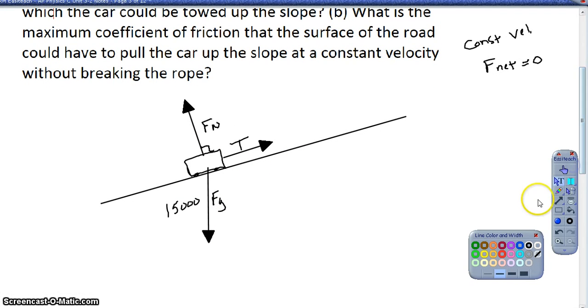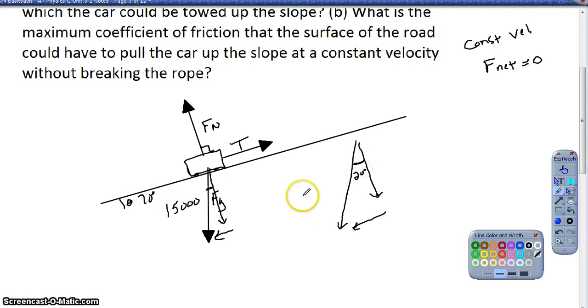Now I do have to consider for this problem, I always want to break the force of gravity up into its components. And make sure you are careful about how you break that triangle up. The force of gravity is the hypotenuse. This vertical component is equal and opposite to the normal force, unless there's something pulling off of the ramp or pushing into the ramp. But in this case, that force is equal to the normal force. And then this component here, if this is my angle of theta, which they told me was 20 degrees, then I know that this angle here would be 20 degrees as well just by doing a little basic geometry. So I've got my hypotenuse of 15,000. I can pretty easily find my 2 components, which I'll do in just a moment.